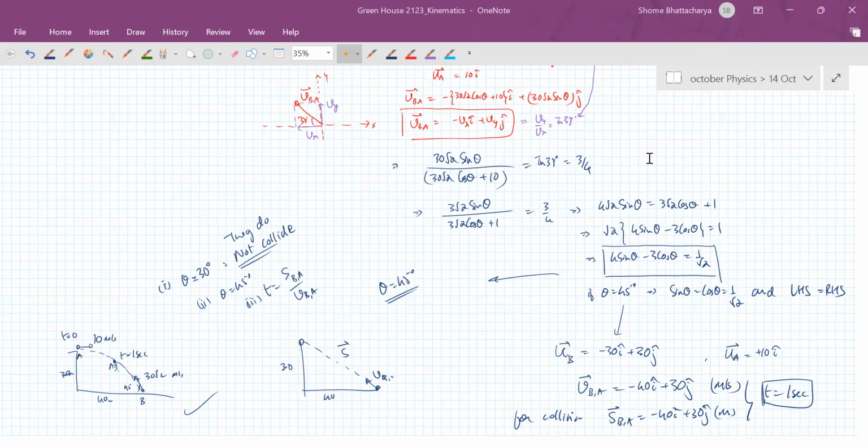Okay, sir. Thank you. Anybody had any other doubt, any other question? Sir, Kinematics 2 is variable acceleration, right? There are questions of variable acceleration also and relative motion also, both the things. So, sir, will we do it after circular motion? No. Kinematics 2 is done. What we have done here, relative motion, is only Kinematics 2. And variable acceleration we have seen in the calculus portion of kinematics earlier. So it is those applications only. Okay, sir, understood. So all these river water type of problems and all these relative motion problems, that is only there in your Kinematics 2 chapter. Okay, sir.